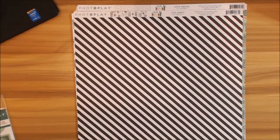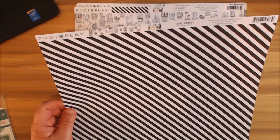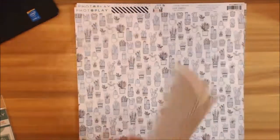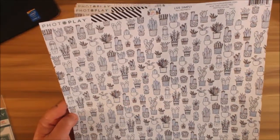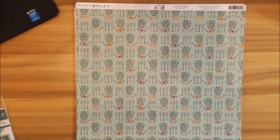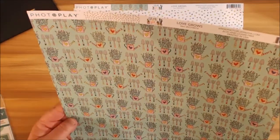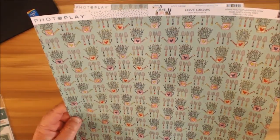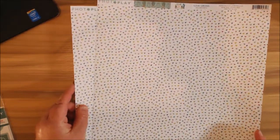You could make an amazing layout with these. We have our stripes here, and I love how they're at a diagonal — that's really cool. This one's called 'Live Simply,' and I love how they named it that because it's just simply black and white. Here we go with more cactus and succulents. There's a little watering pot, and then we have our little garden tools — this would make a cute little card, some layouts, even a banner. Love the hearts on here — super cute. This one's called 'Love Growth.'